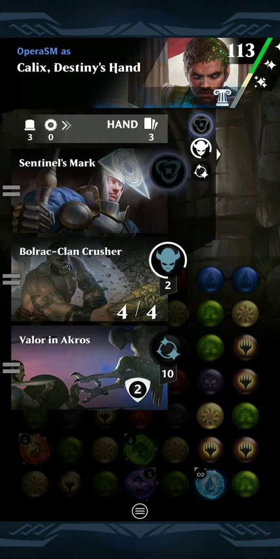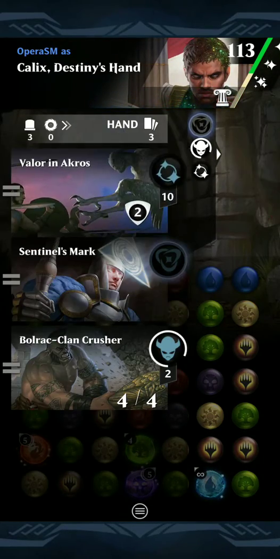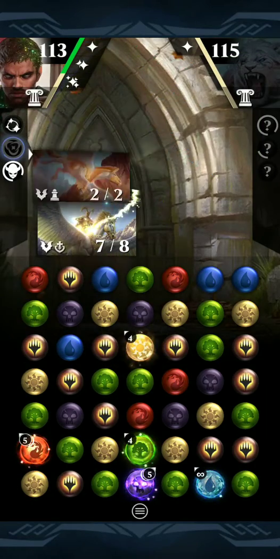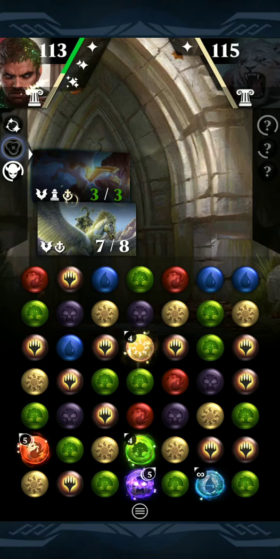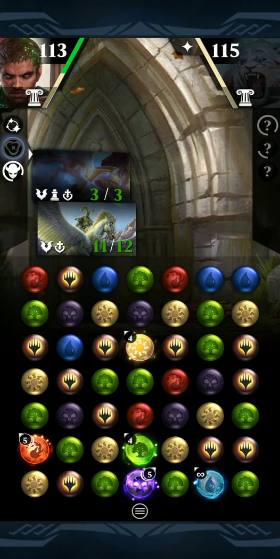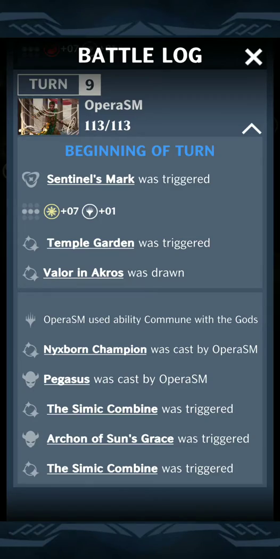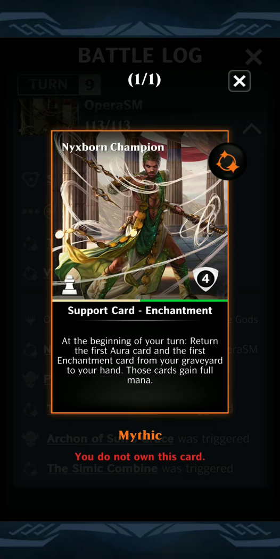Oh good, there we have a Valor and Acreos. So I think what we're going to want to do is play the Valor and Acreos to make a Pegasus token. Actually, what did we just do here? I don't know how I just got a Pegasus token. Battle log. Nyxborn Champion. Oh, that's cool. So that counts as casting a support, I guess?